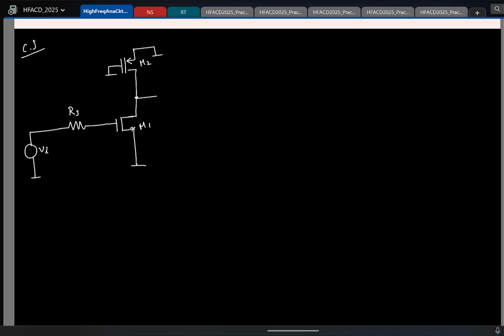And again, let's quickly lump all the capacitors. From the gate to the source and gate to the substrate, you will have one effective lumped capacitor. I will call it, say, C1. Similarly, at the output, I will have one capacitance to ground. I will call it C0, whatever. In addition, I will also have a capacitor between the gate and drain of the MOSFET. For now, I will ignore this and then see what happens. Later on, we will include it and see.